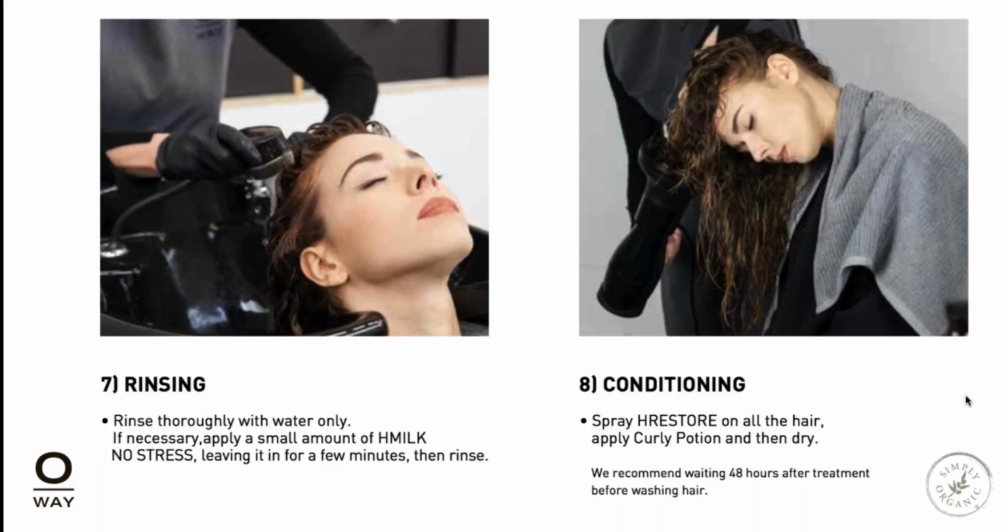And so I guess the big recommendation here that I do want to note for all of you professionals out there is to recommend to your clients that they wait 48 hours after one of your Owave treatments before washing their hair at home. Now, I think this is important because you are basically changing their curl pattern from the inside, where you're working with the bonds of the hair to restructure them into a new curl pattern or straight formation. And from there, you want that to set into place so that it's actually locked in. If you shampoo or if they cleanse their hair too soon, it's going to disrupt all the work that you've just done. We really want that to set and lock into place best.